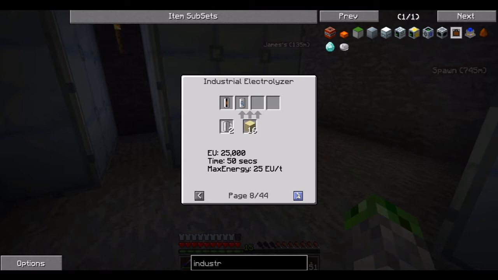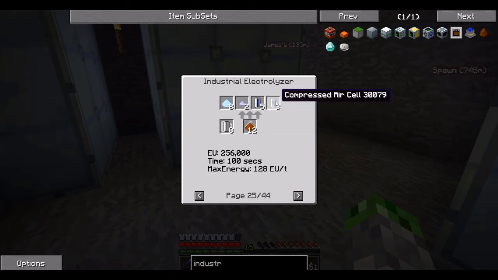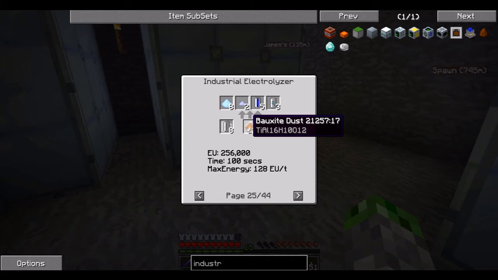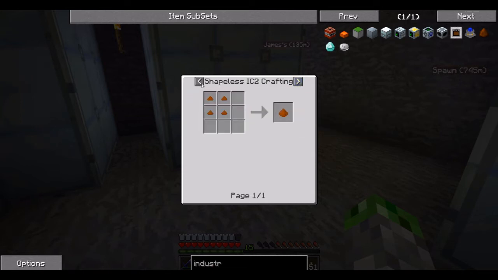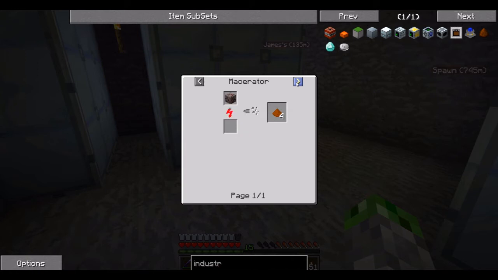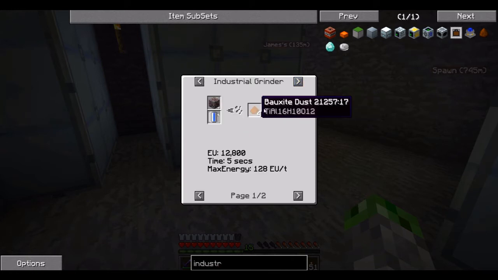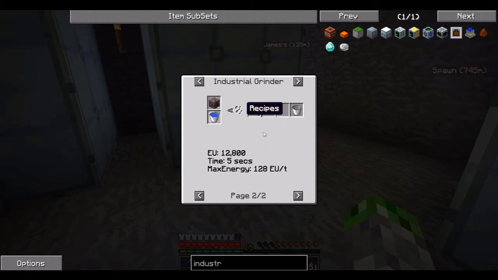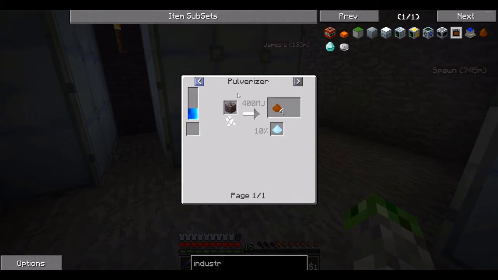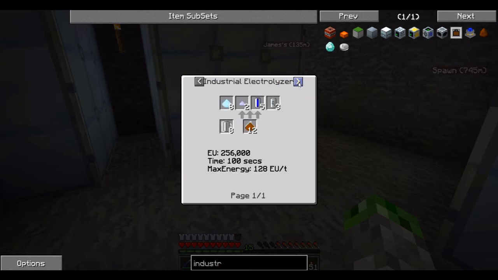Electrolyzed bauxite. Is that bauxite? No, cinnabar. Ah, you get titanium from bauxite. So I should start, I guess, pulverizing my bauxite, huh? Or how do you get this? Pulverize bauxite ore. Wow, you get four dusts? Holy crap. This stuff is fantastic. Put it through a grinder, you get aluminum and stuff. You are most definitely better off electrolyzing it. You get titanium, possibility of titanium.